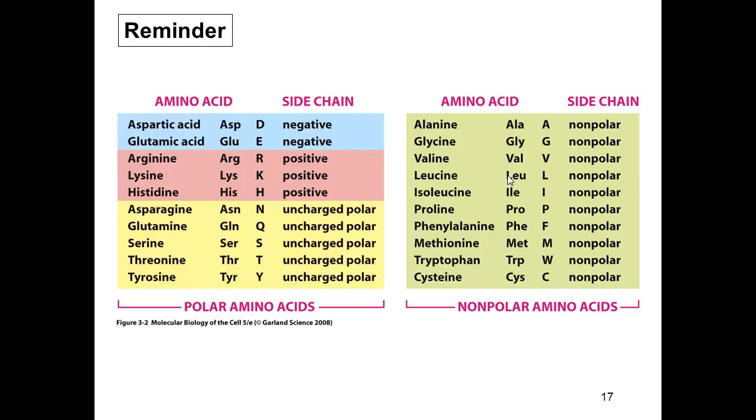And here they are. You do have to remember the category to which each of these belongs. There are 10 hydrophobic, or also called nonpolar, amino acids. There are 5 polar but uncharged amino acids, and there are 5 charged amino acids. Aside from remembering that lysine is positively charged, you don't need to remember the charges.